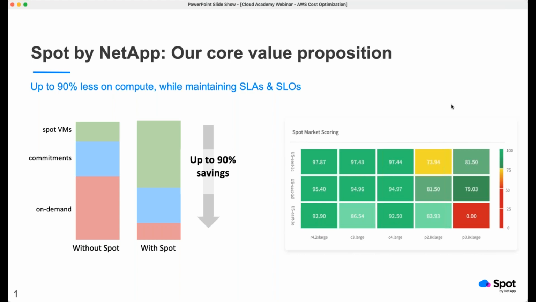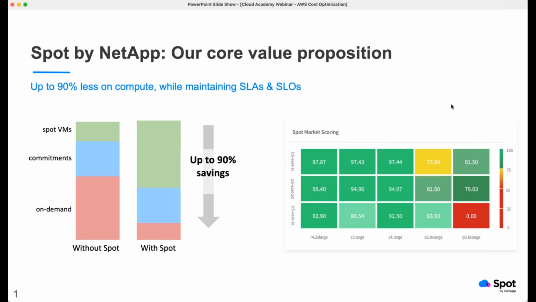It wants to drive on-demand compute to as close to zero as possible. And how it does this is with all of the thousands of customers that we have, we're watching the spot market on AWS in every single availability zone across the entire world. And we're analyzing it and predicting when those spot markets get congested. So we can notify applications far sooner, up to 15 minutes in most cases, that a spot market is going to be saturated. And we can start moving workloads far in front of when the AWS warning would happen.